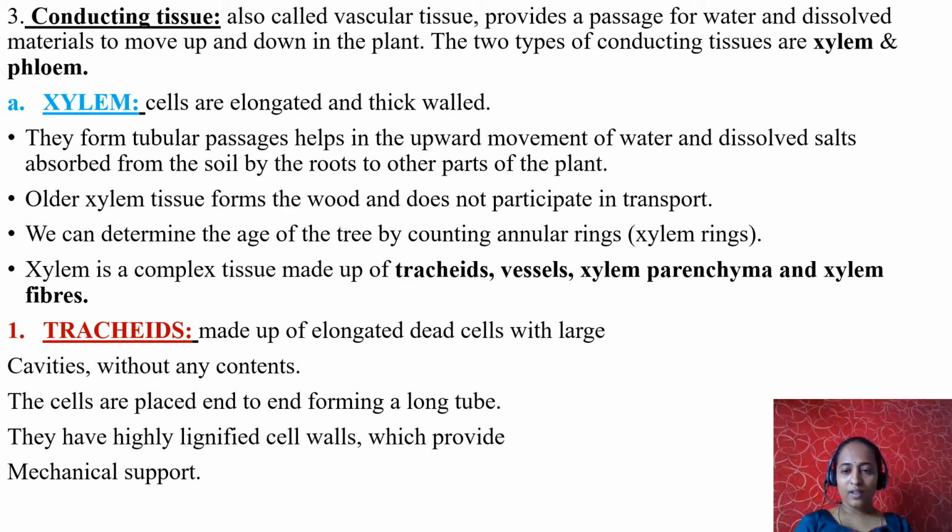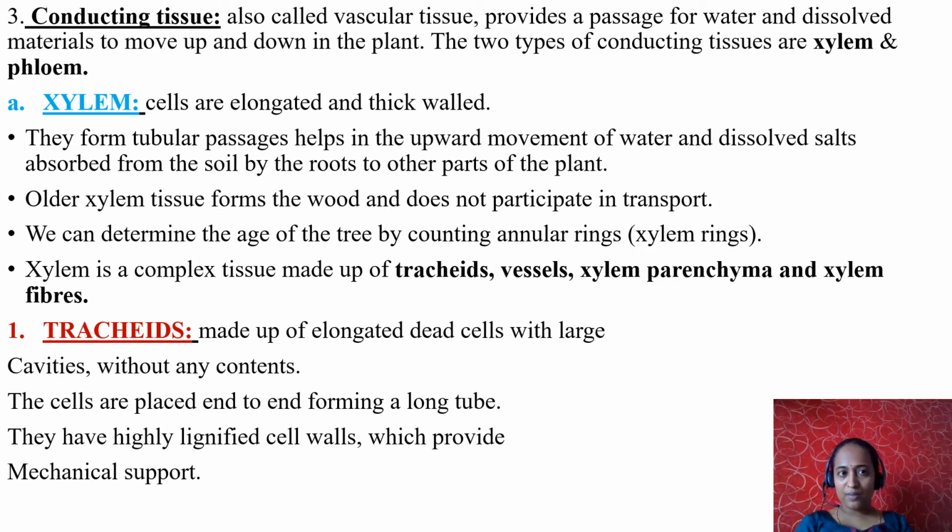Now let us discuss xylem. Here, the xylem tissue is made up of 5 different elements. All these elements are different in nature. That is why xylem tissue and phloem tissue are called complex tissues. If the tissue is made by only one type of cell, then the tissue is called simple tissue. If the tissue is made by more than one type of cell, then the tissue is complex. Keep it in mind, xylem and phloem are complex tissues. Here the cells are different in nature.